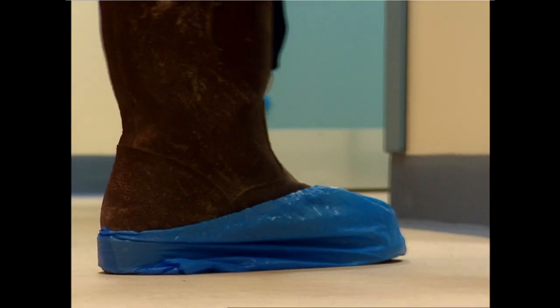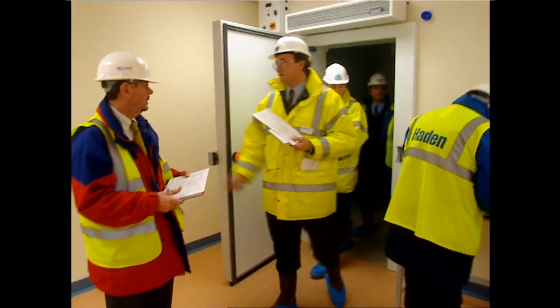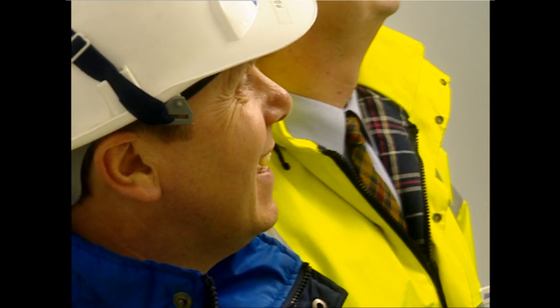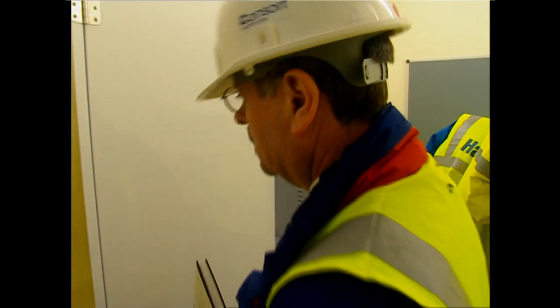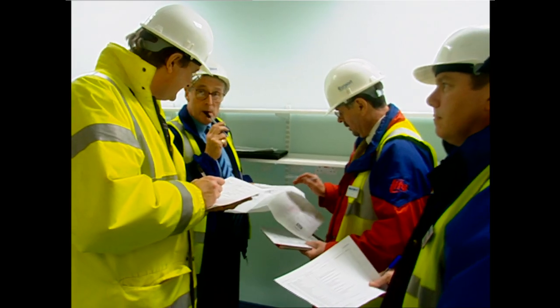Client inspections are the final stage of the completion process. Because we have the confidence that various levels of inspections have already taken place and been dealt with, it gives us the pleasure of going round and picking up only minor items. The exciting aspect of working with a joint venture, from my position as a project director, is to be able to sit down with them and solve practical problems.